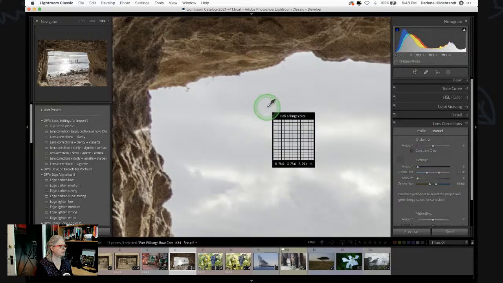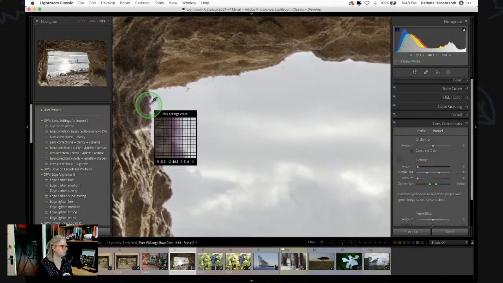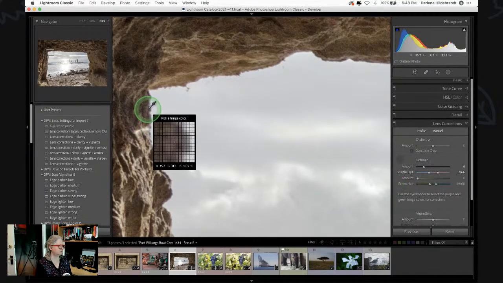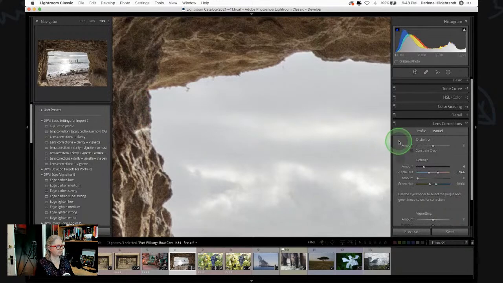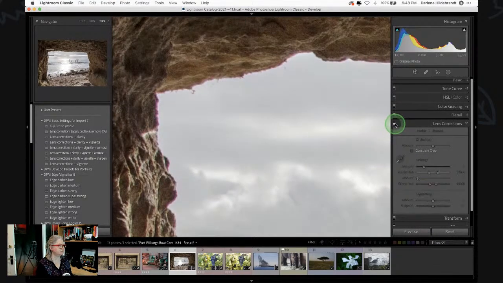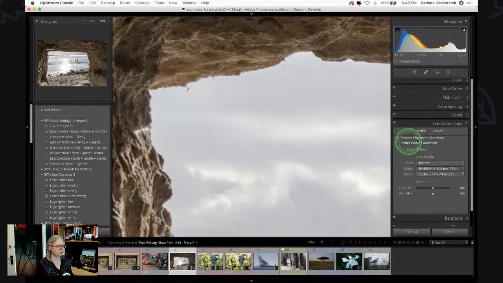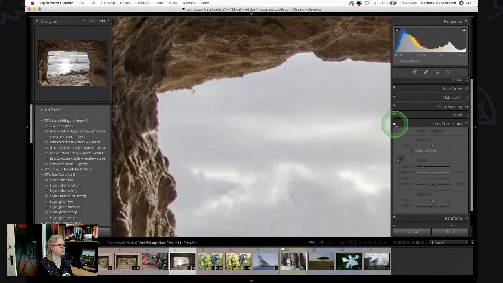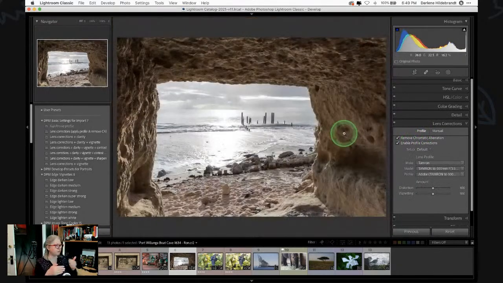So look at the difference that made. And we can see if there's any fringing. There's a tiny bit, you can see the tiny bit of purple there. Okay, so it did a little bit of reduction. That looks better, right? And you'll notice that when I turn this off, okay, now it's doing the profile as well. Let me just turn that profile off for a second here, because I want to show you what it's doing in terms of, see how it's actually sharpening the image? So when I remove the chromatic aberration, it's doing the job of sharpening all the colors at the same point now, okay?